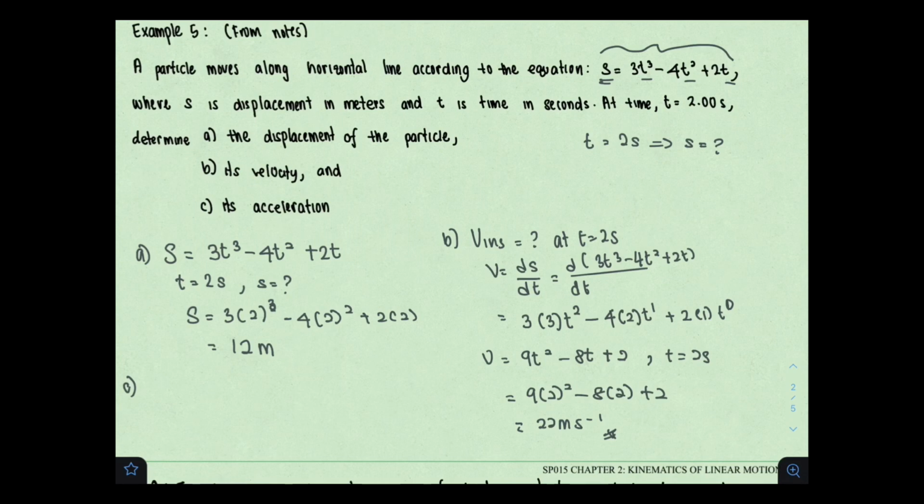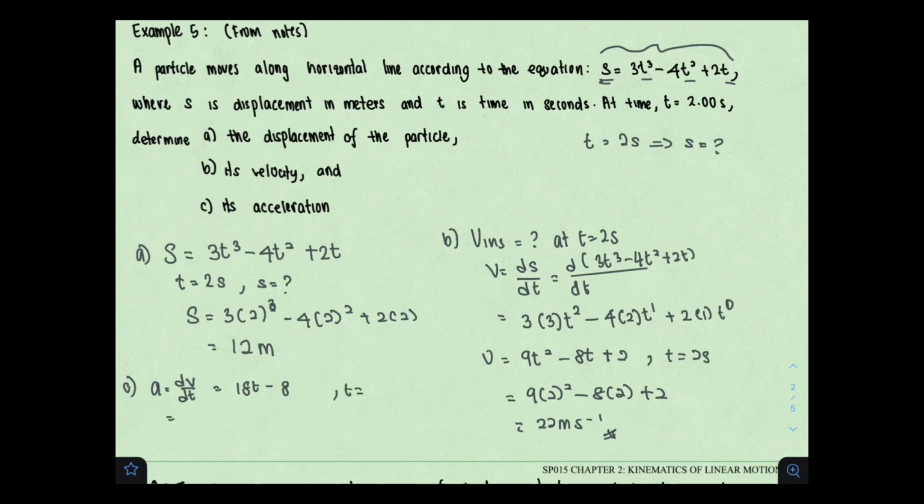So at the second second, we are talking about instantaneous acceleration. Instantaneous acceleration is the same, it will be differentiating your v here, dv over dt. Okay, dv over dt. So if you look, you already have the equation for v. So what you do is just differentiate it. So this time I want to go a bit quicker. I won't show it one by one, I'll go straight to the answer after I differentiate. So for A, I will get power bring in front power minus 1, I will get 18t minus 8 here. Okay, this is what I get.